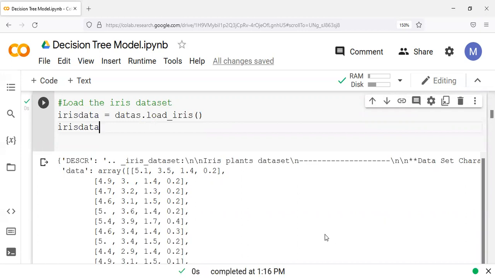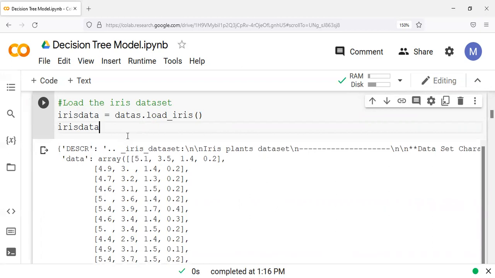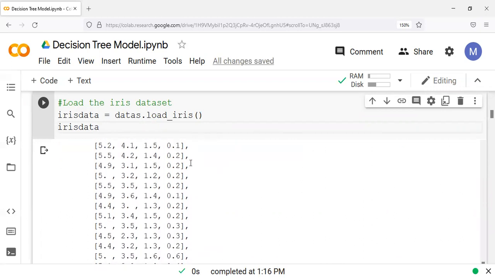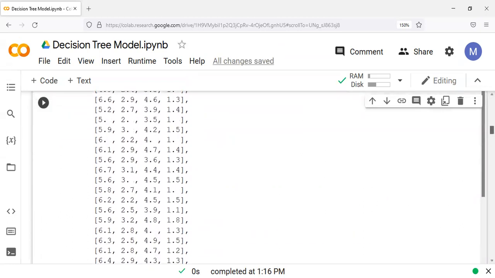Once we have the data set like an Excel spreadsheet, it becomes a lot easier for us to comprehend the contents of the file. Right now, if you ask me what is 5.1, what is 3.5, what is 1.4, what is 0.2, it is not very easy for us to interpret these numbers. This is a NumPy array, so we would like to convert this at some stage to a pandas data frame. Just out of curiosity, I just wanted to display this data set, which is what you are able to see on the screen. Let me scroll down to the third step.